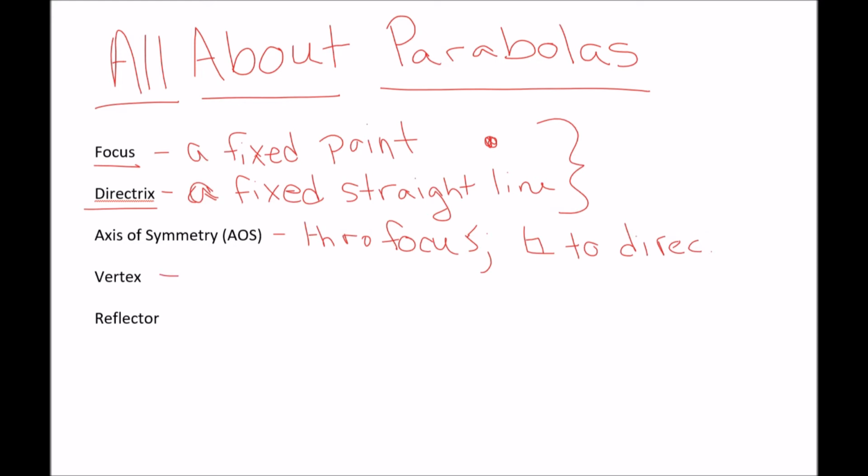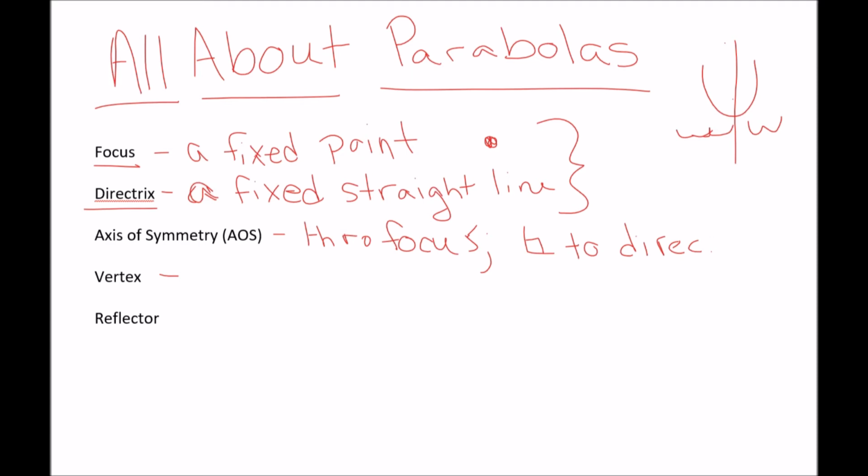So what I think of with the axis of symmetry is it's like you could fold it in half and have the exact same picture. So if you had a parabola like this, and the focal point was here, the axis of symmetry actually runs right through the center of that. And I didn't draw this very well, but basically you could fold this half over this half, and you would have the exact same picture because it's perfect on both sides. So that's what the axis of symmetry does.